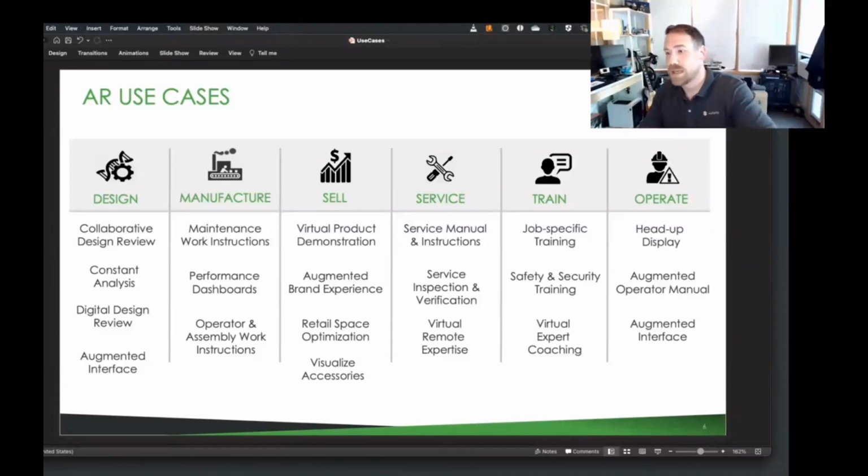And then operation, right? Back to that human-computer interface, right? Starting equipment, stopping equipment, verifying that it's run its cycles for the day. Just anything that you would have to do with that machine, you can do through AR. Again, this is just scratching the surface to showcase what's possible. I'm sure there's a million other use cases that are going to be found over the next few years as this market matures. But these are great ones to think about right now and to get you jump started.